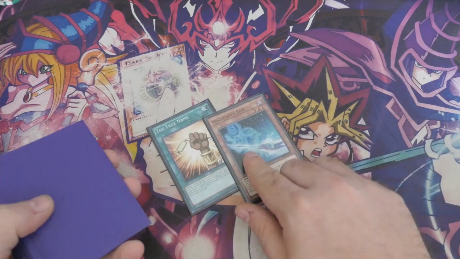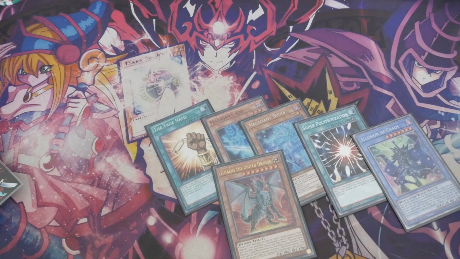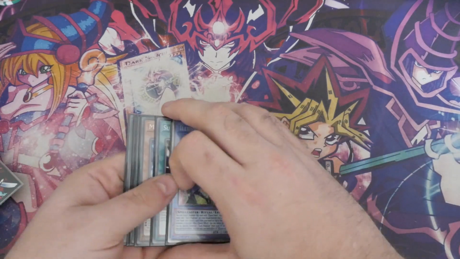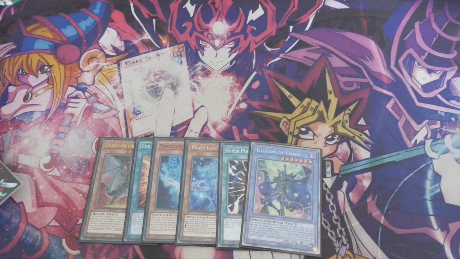So 1, 2, 3, 4, 5. Well, I say you don't want to use it at all. You just don't want to... you can have it summoned and you just get a boss monster on the board, but the trap card isn't that great for you. Anyway, with this hand, again, this hand is actually really cracked.